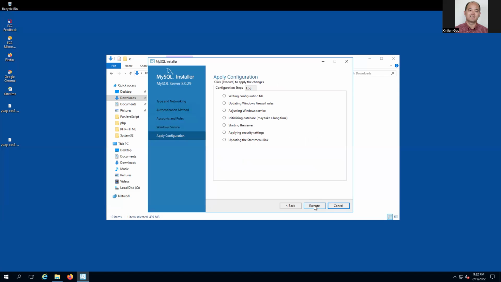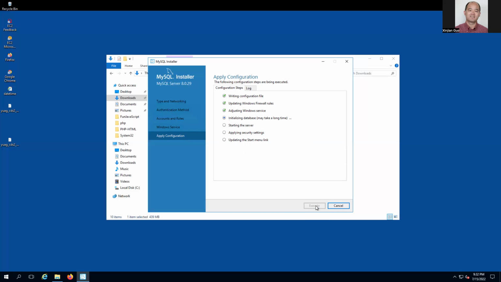Now this is step 8, apply configuration. Remember in the previous steps, we checked this, checked that, picked the root password. Now it's ready to save that information to the computer. So on this step, you don't change anything, you just say execute.